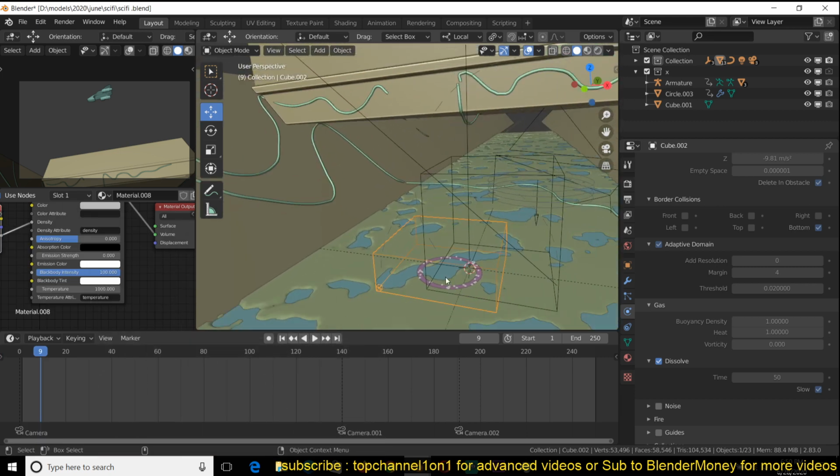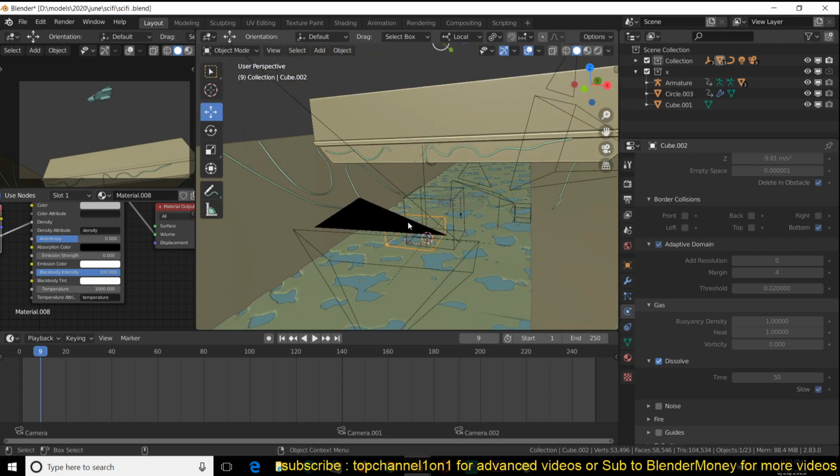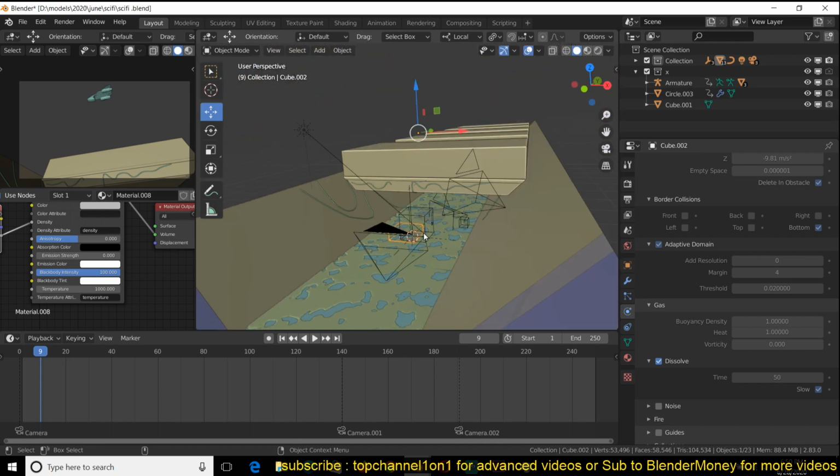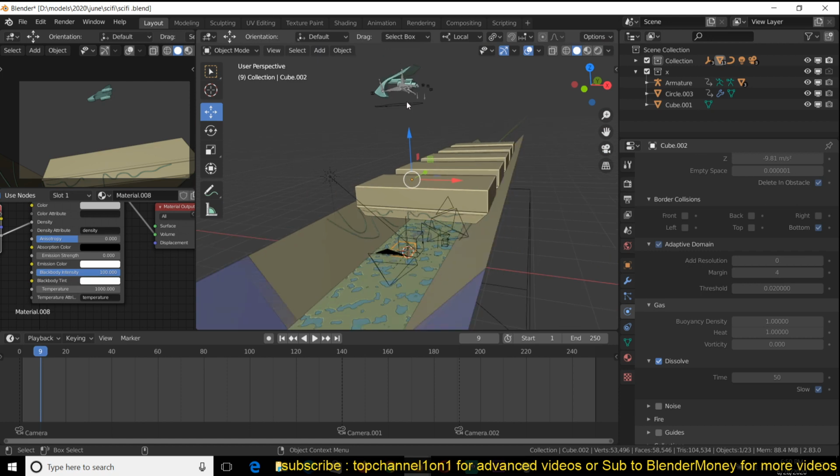But yeah, since it's detecting some smoke here, it's only simulating here before it starts to simulate this area, because the engines haven't started emitting any smoke, and right around here they start emitting smoke, and then the domain expands to cover that area as well. This is all because of the adaptive domain setting. It's just a way to optimize your simulation so that it doesn't take too much time.